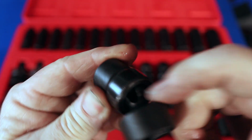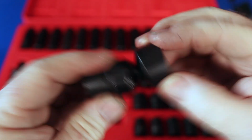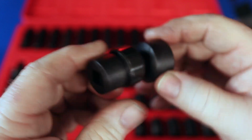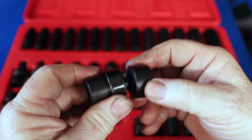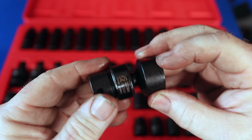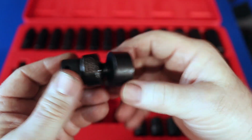But I tend to put a little bit of wheel bearing grease down in the joint just to give me a little bit more life out of the tool, so that when it's taking abuse at an angle, it works like a U-joint. It's been greased a little bit. Some people say not to grease them because it attracts dirt. Some people say to grease them. I prefer to put a little grease in them. I put a little bit of grease in my Snap-on ones as well, and they seem to last a little bit longer. When they do shatter, it'll usually be at this pin, and then this collar has to be pressed off to replace the pin, but normally you just send it back for warranty and then replace it.